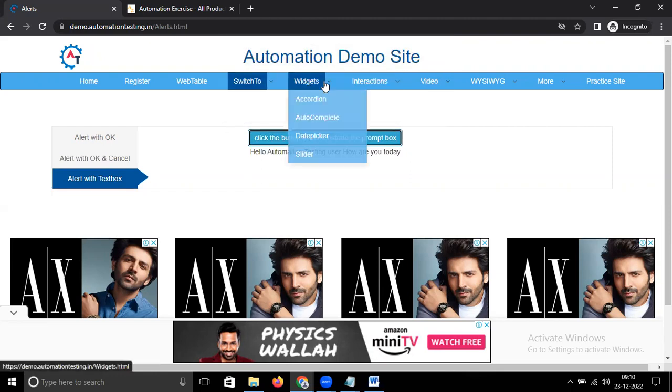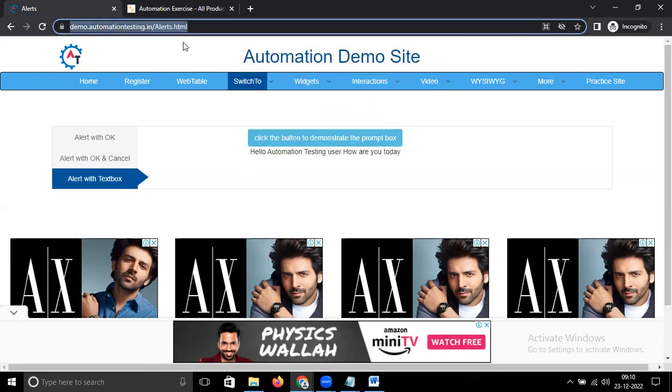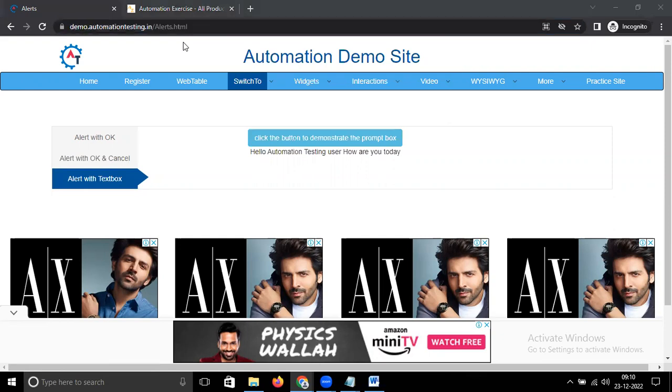I'll do one thing, maybe I'll share this website with you. You can just navigate each and every window, each and every menu that you are seeing on the screen.